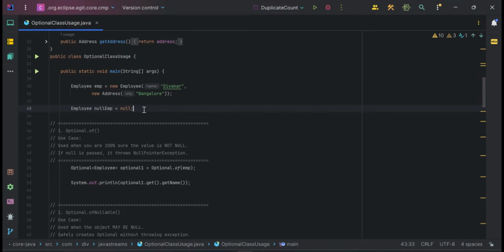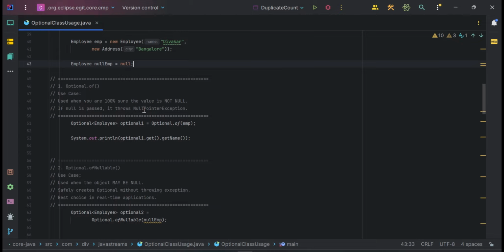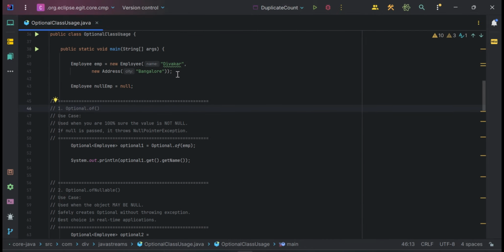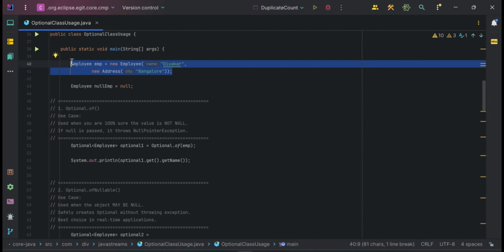Let's see how we can use it in real time. The first method is Optional.of. Use case: when you are 100% sure the values are not null. Let's say you have many objects.